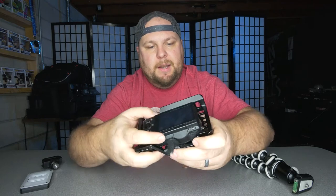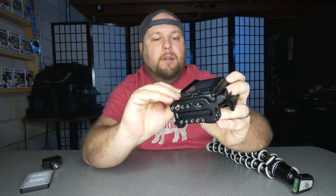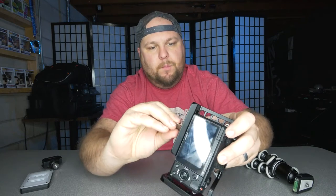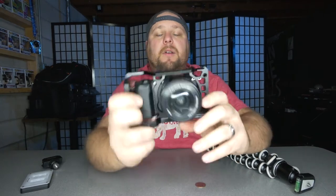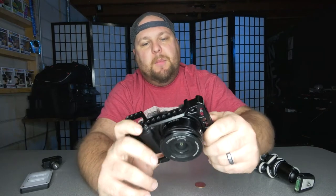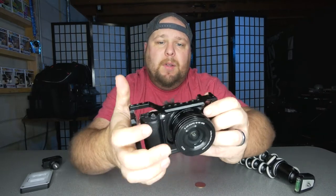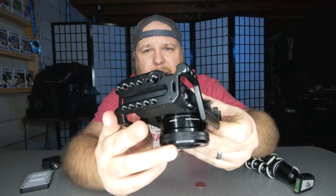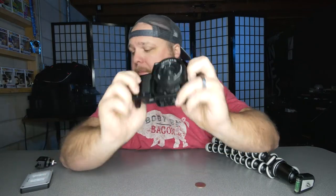So let's go ahead and mount it in there right now. Get my handy dandy universal tool here — aka a quarter. This does have a quarter-20 on the bottom of it, so you'll need a flathead screwdriver or a quarter or something like that. And there you go — it is mounted right in there. Gives it a little bit more sturdiness, and it allows you a bigger grip. The main focus is there are quarter-20 holes on this entire thing, so you can attach pretty much as much or as little as you want and have a beast, basically.